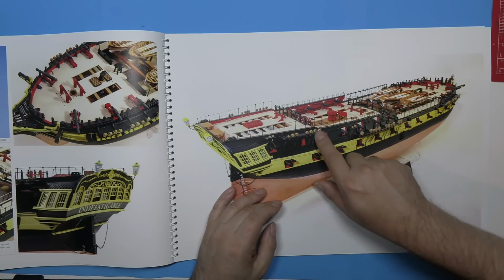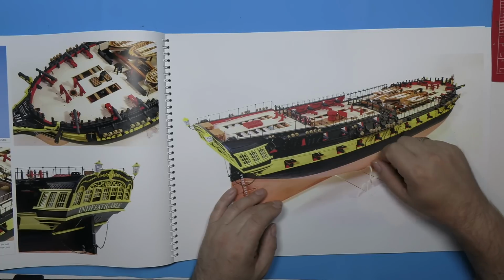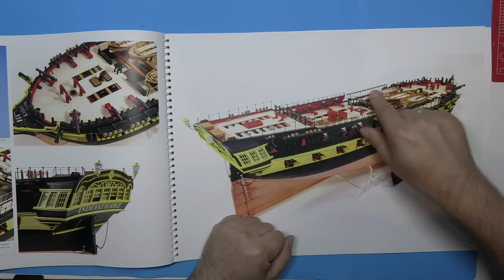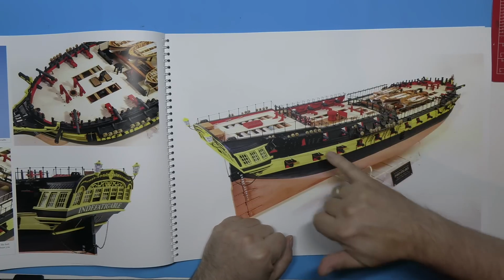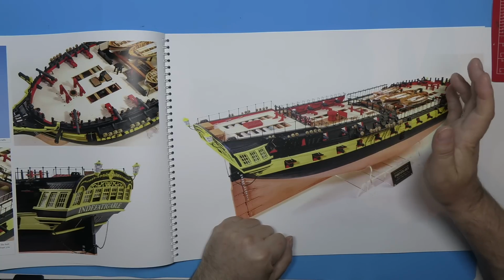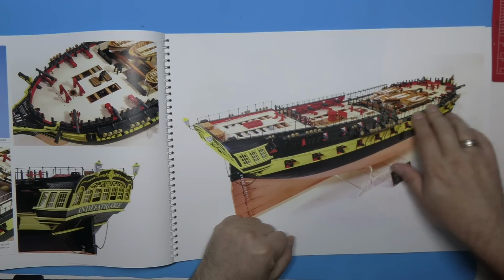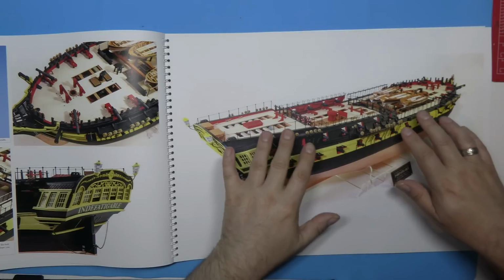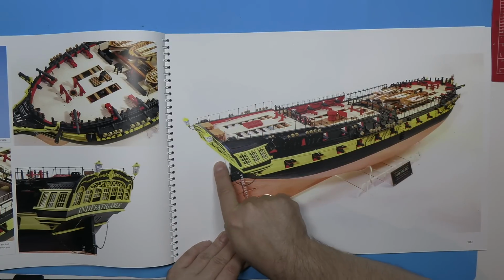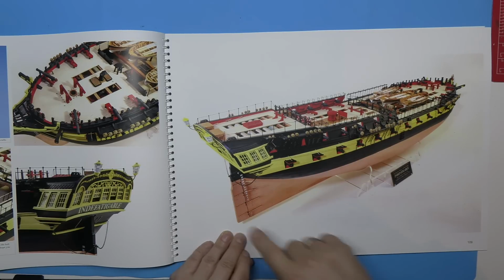I'd missed that we've done this, but these are for putting the hammocks in, and they basically build up a defensive wall when she's in action. So all the hammocks would be stowed in there. There should be some form of mesh or net in there, so you could always add that if you wanted. But as they are with the frames, you can see through it better in that way, so I don't mind it. We've got the anchor chain there, which also I hadn't noticed going on.